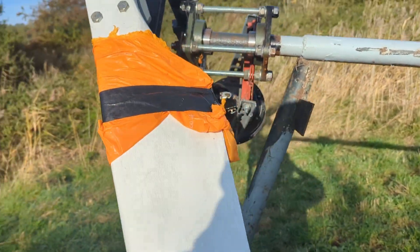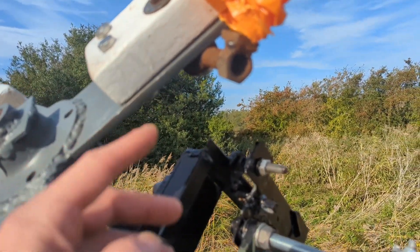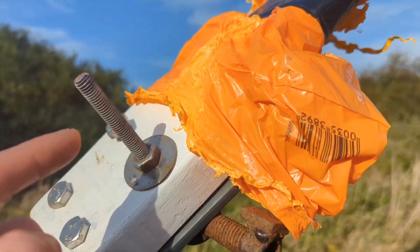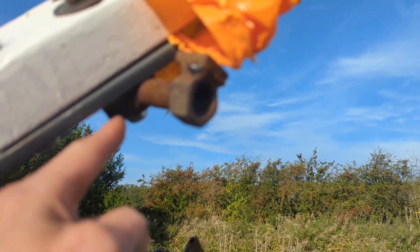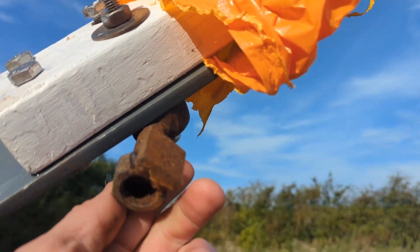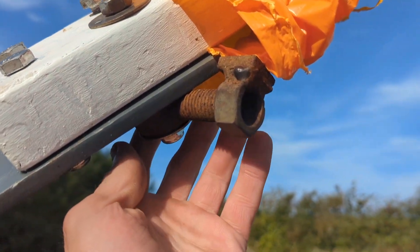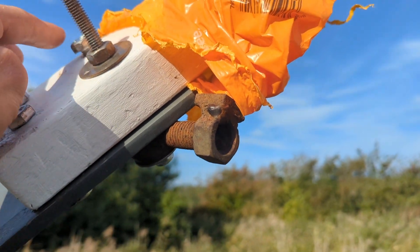The main job I need to do, apart from getting it up in the air, is to balance the blades. I put this bolt on here but then I remembered it's got to be around the other side. It looks a bit strange and ugly but it does the job perfectly because it can be bolted in and then this can be moved up and down to exactly where you want it. We've got the extra weight in the right general area, but I remember now it needs to be bolted on the other side.